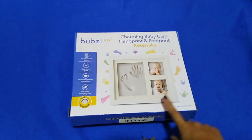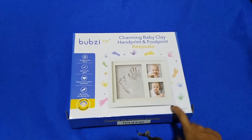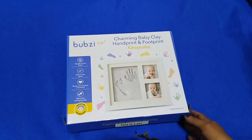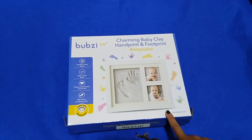So, this is what we're gonna do today, guys. We're gonna do the handprint of Michiko. This is from Lanie and Darren. Thank you so much, Mareng and Pareng, for sending this for Michiko.